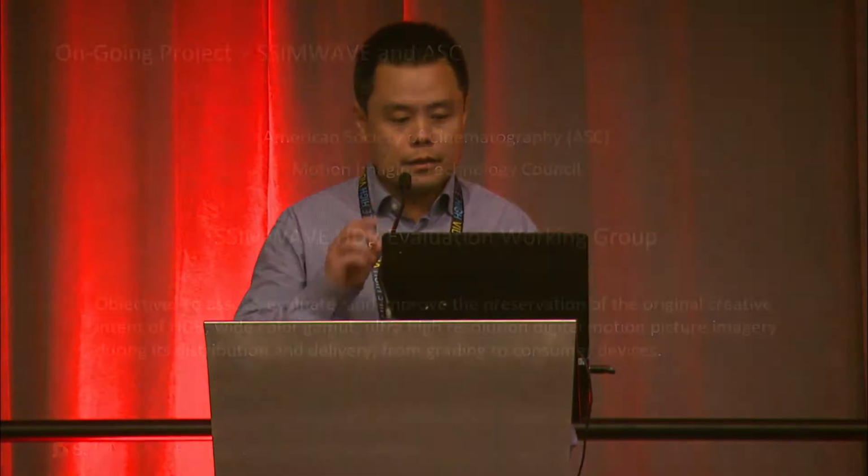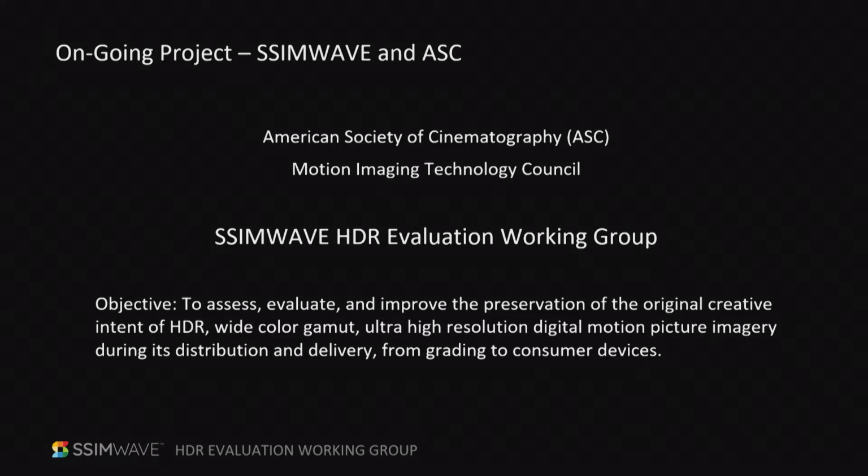So indeed, we have been working with the American Society of Cinematographers. Actually, ASC has a Motion Imaging Technology Council. They have formed a SIMWave HDR evaluation working group. The purpose of that group is to assess, evaluate, and improve the preservation of original creative intent of HDR, WCG, and Ultra HD digital motion picture imagery during the video distribution and delivery from grading to consumer devices.